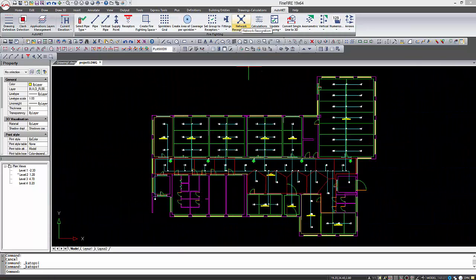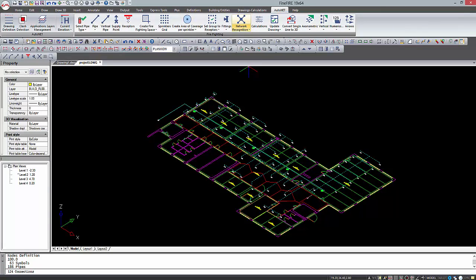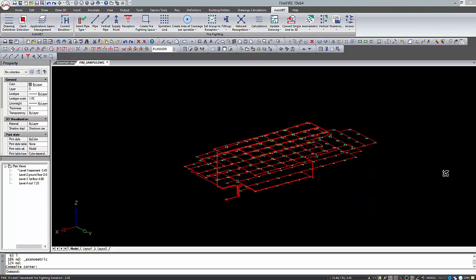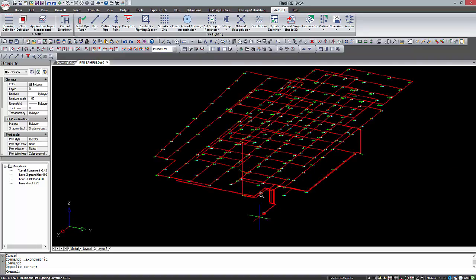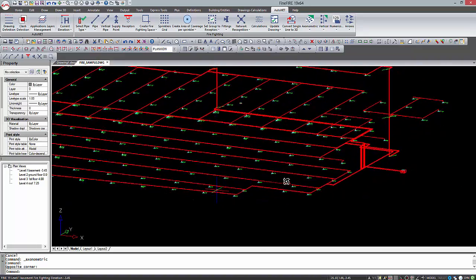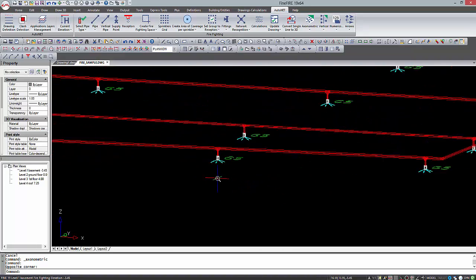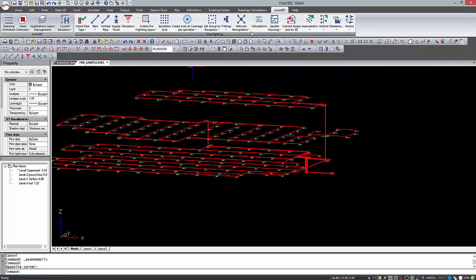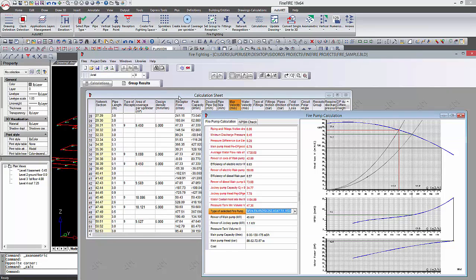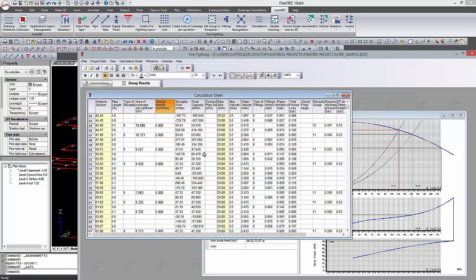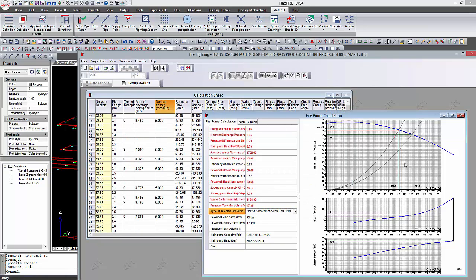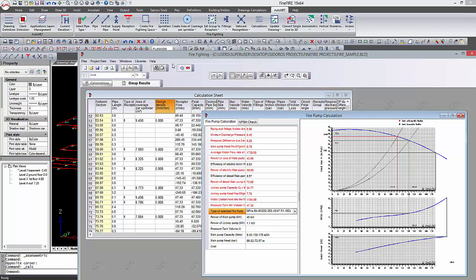4M launches the brand new version of FineMEP 19, standalone software platform. FineMEP belongs to the 4M BIM suite of software for architecture and engineering. It provides a holistic BIM approach for the design of any kind of sprinkler installation, tree, looped, grid, etc., through a sophisticated simulation environment, which specifies precisely the fire network installation, in compliance with the latest standards.